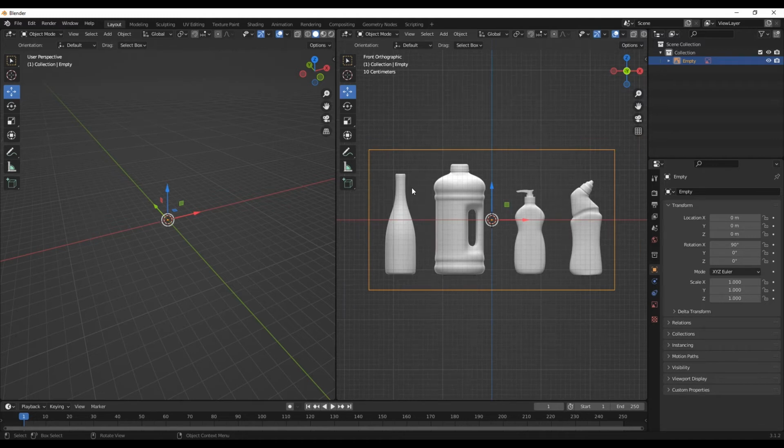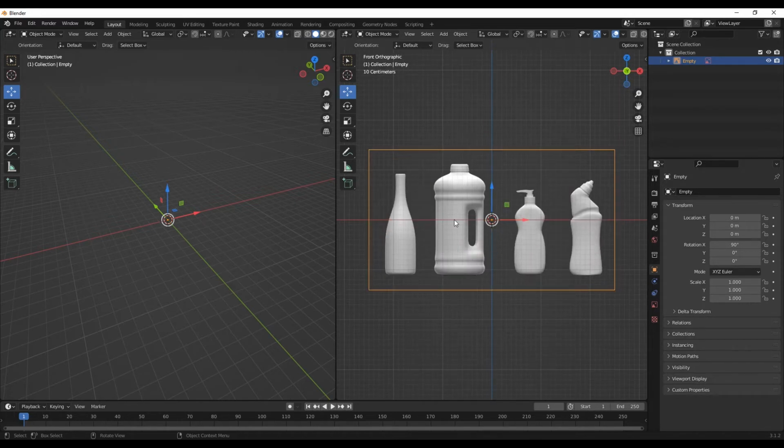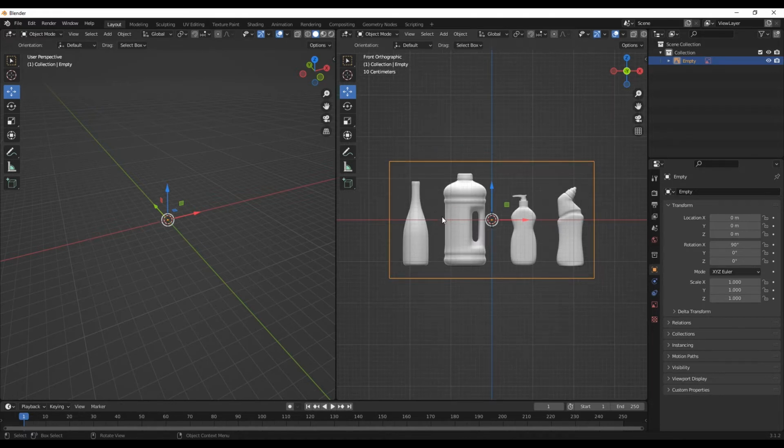So note that this is not an object. This is just an image that's loaded at the background of this particular viewport camera here. So if I were to switch now to my top view, you see that there's nothing here. And then if I return to my front view, it's only loaded in my front viewport camera here. So I'll make sure this is selected, and I'll rename it in our outliner to image reference.